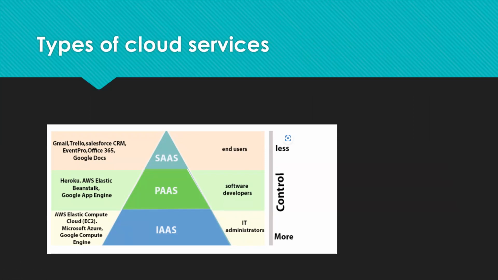which we had seen in the previous slide about the infrastructure. They have the virtual machines, networks and so on, and platform are basically the software developers, and software as a service is nothing but end users, that is us. We just need to use it, it is a basic need that we can look after, like Gmail, Salesforce, Google Docs, and so on. Next slide.